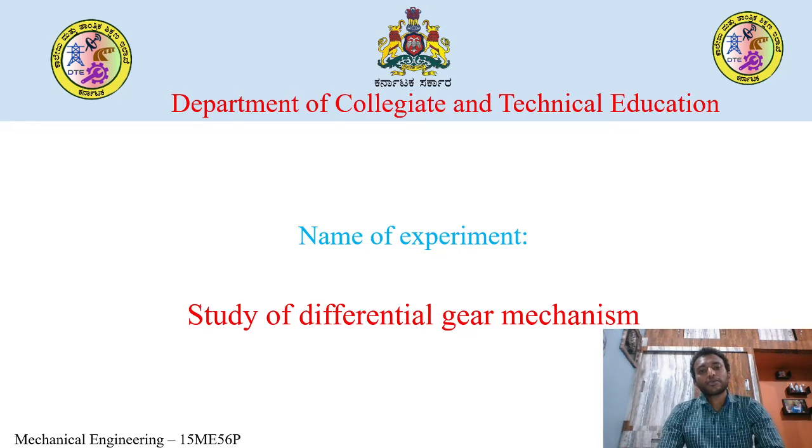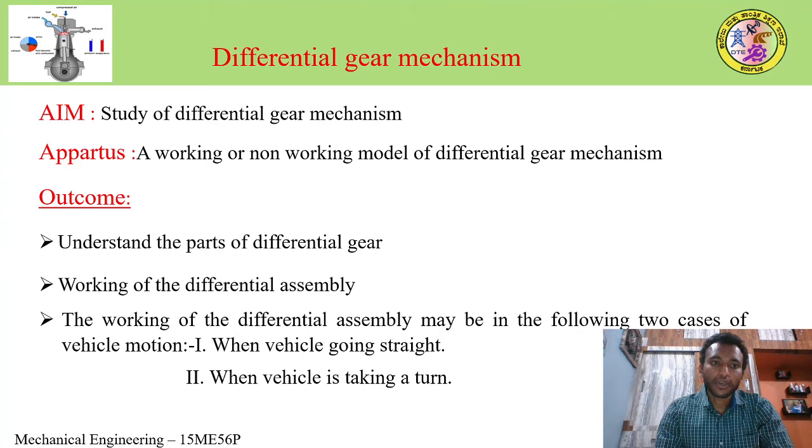In this session, we are going to discuss the study of the differential gear mechanism, rear axle, as well as the power steering mechanism. First will be the study of the differential gear mechanism. The aim of this experiment is to study the differential gear mechanism. The apparatus required is a working or non-working model of a differential gear mechanism.